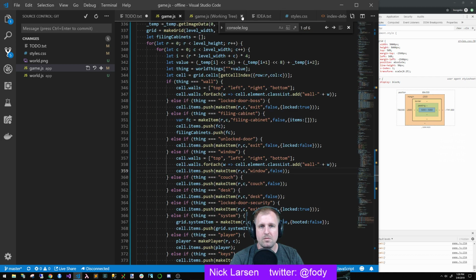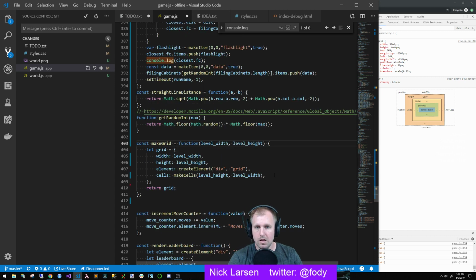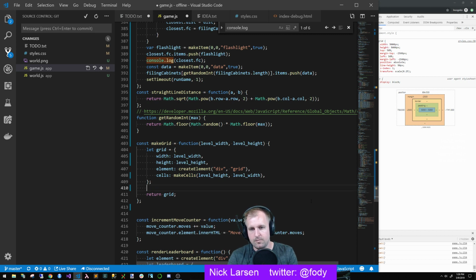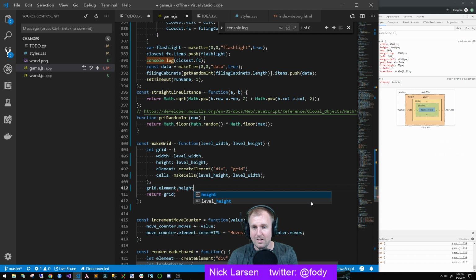Okay, game. At the time that we make the grid is make grid, and in make grid we have this element and we want to say grid.element.height, or is it .css?